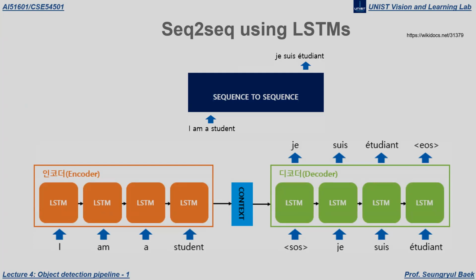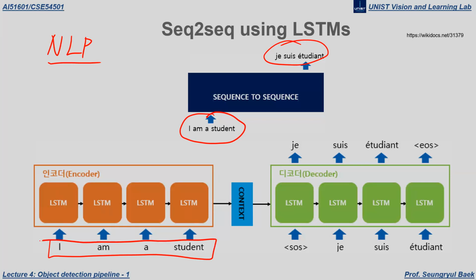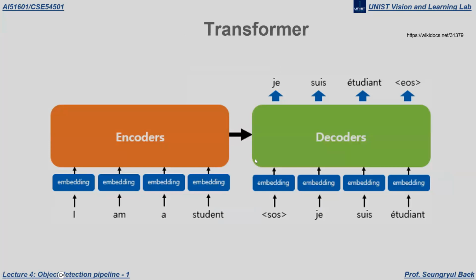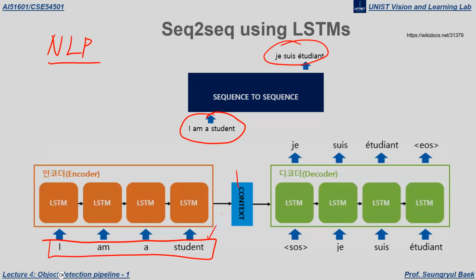So this sequential data is normally seen in NLP tasks, natural language processing tasks. For example, maybe we can translate "I'm a student" to some French language like this. And when doing that, this type of LSTM is used, okay? So the English feature has to be obtained by seeing the whole English sentence, right? And for doing that, we apply the same LSTM sequentially, and the final frame's output becomes the feature vector for this English sentence, okay?